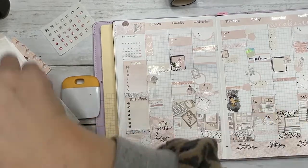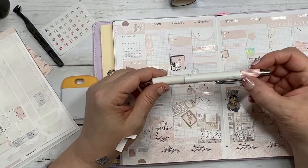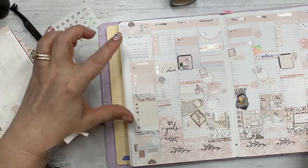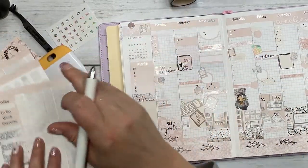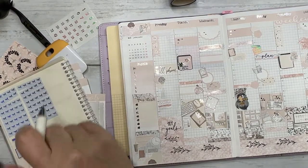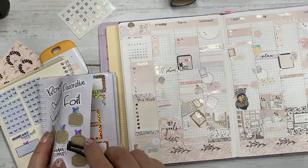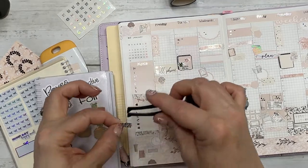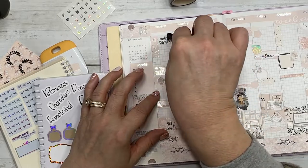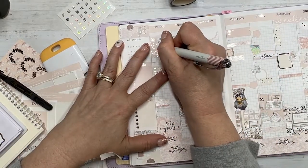So I don't have my normal pen. I have been using a fountain pen and I just love it. But I do have this Intergel Selena. I think that's how you pronounce it. And I'm gonna mark a few things down that I know I have to get done. Oh, I actually have a sticker for that. Here it is. I need to order supplies first thing Monday morning. And email.